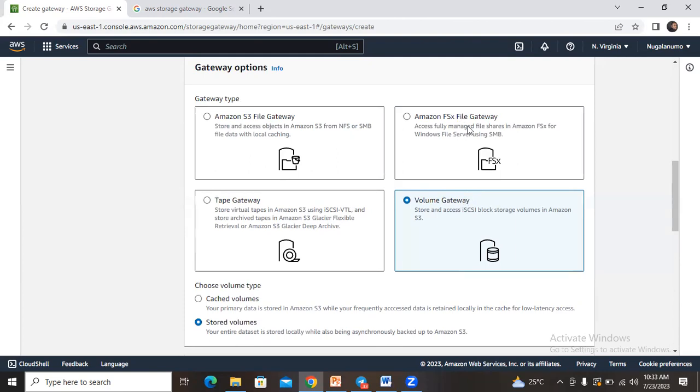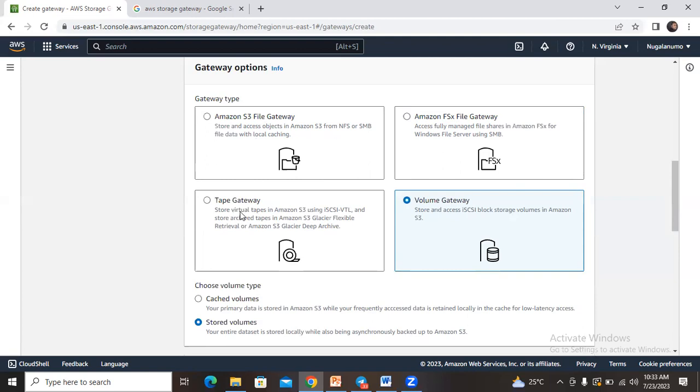If it is FSx, you choose the Amazon FSx file gateway. If it is S3 that you want to back your data in, you pick the Amazon S3 file gateway.